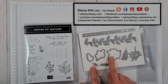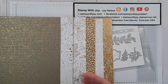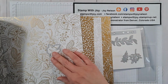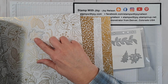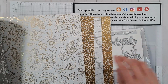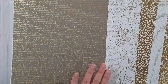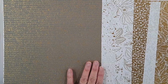You have these 3 dies that will cut out images from the Nature's Sweetness paper. They will fit on some of these images here. So just know that you can die cut out some of the images from some of the paper. This is the Nature's Sweetness paper. I'll be using some of this.